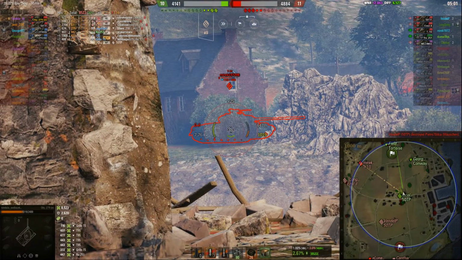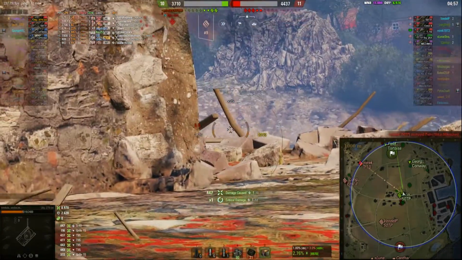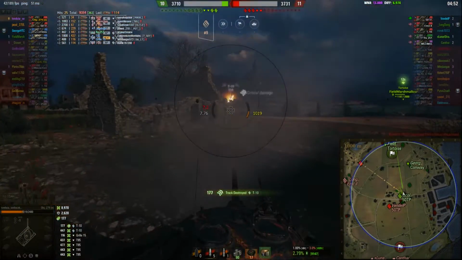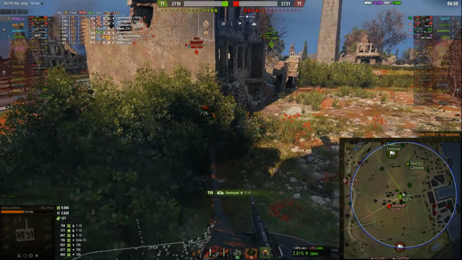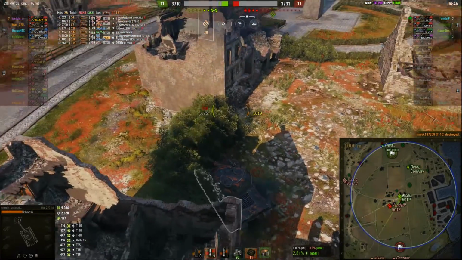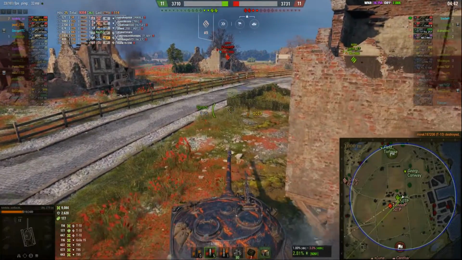Fortunately it did not pen. Second one pen and track. And it brought him out to 8,970 damage. This is a good game. And the 7th kill, and he passed 9k damage. Looks like it's a fun tank, I must admit.